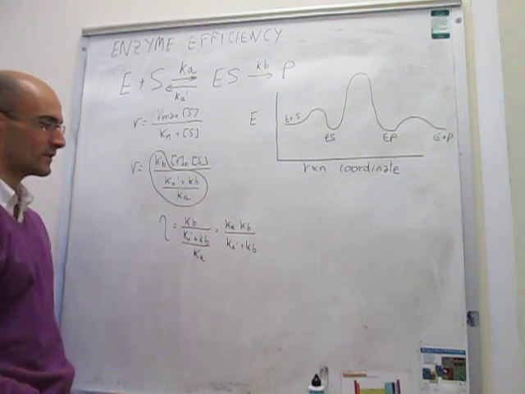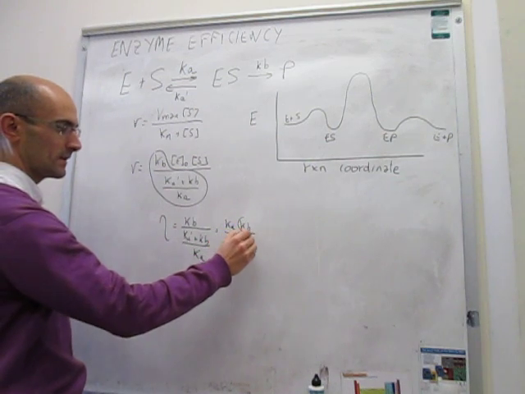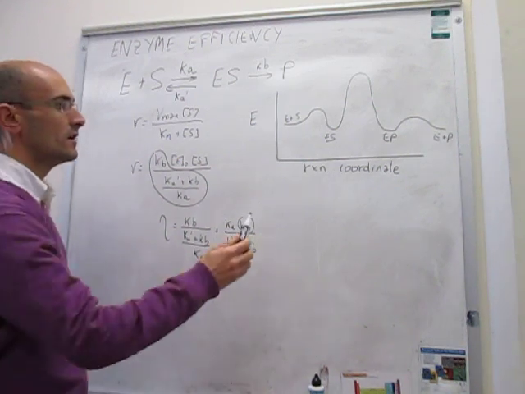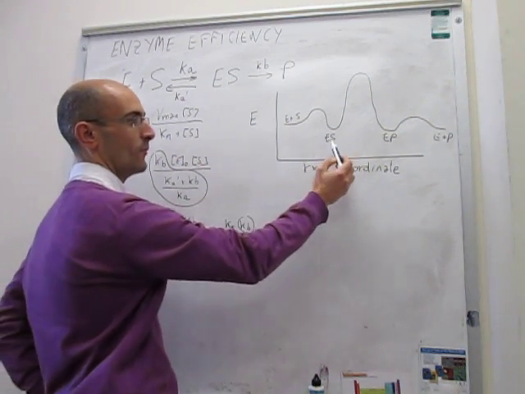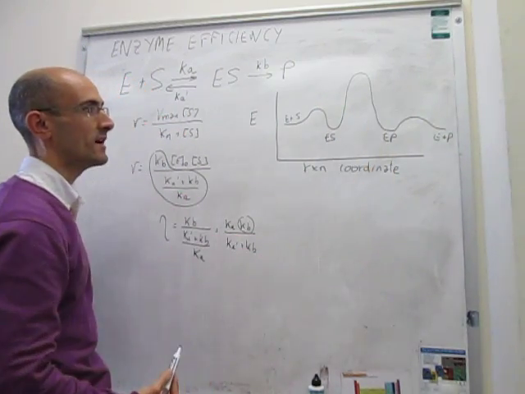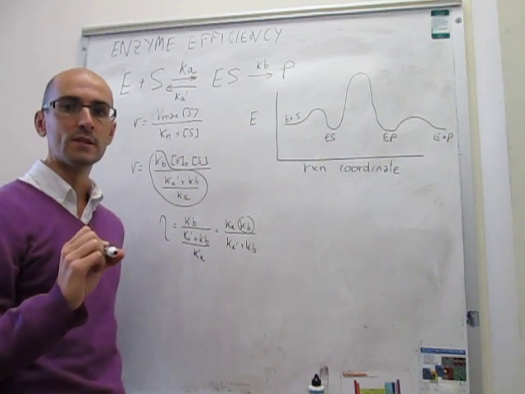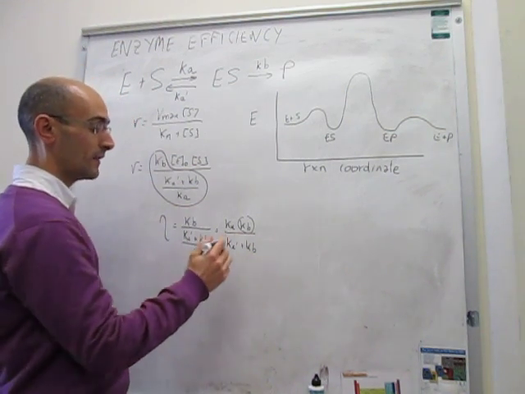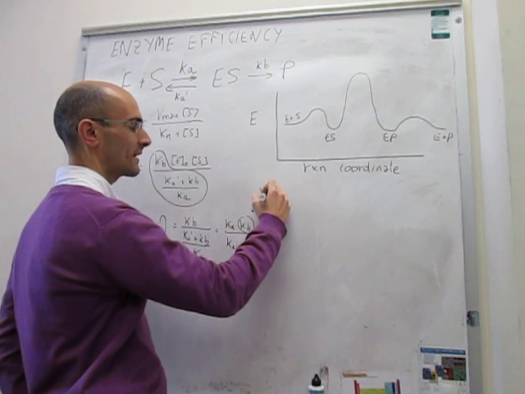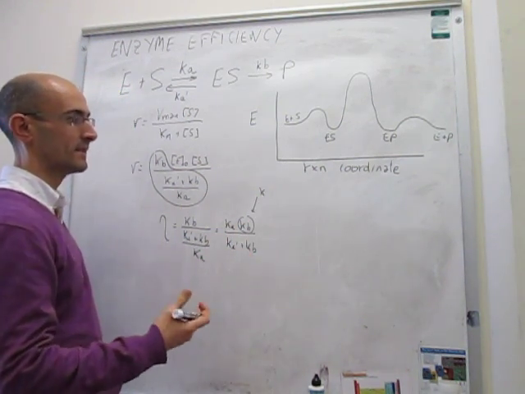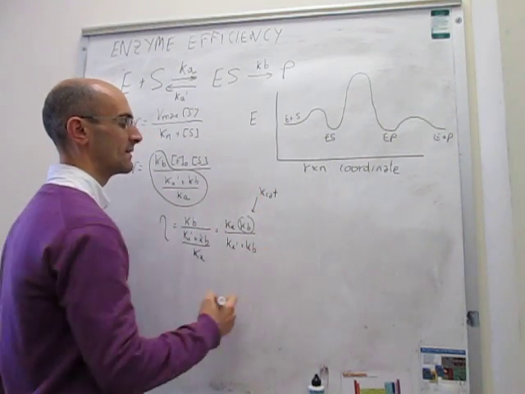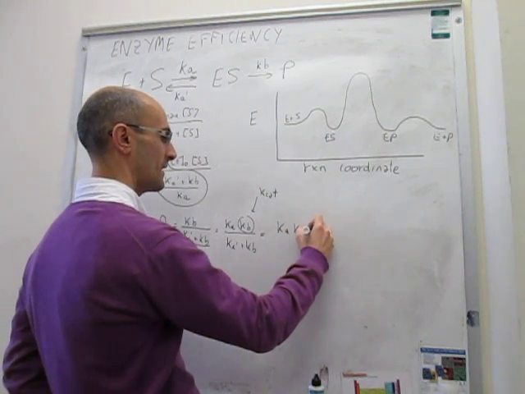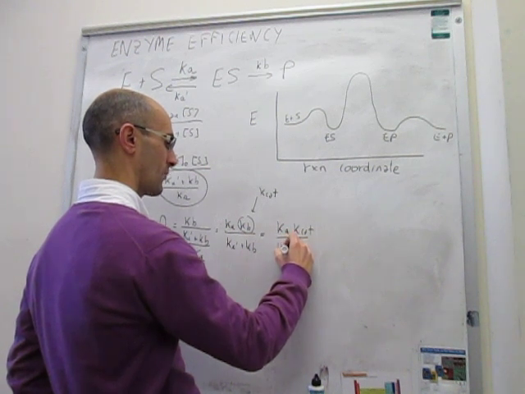So let's try to discuss a little bit more what these rate constants are. This k sub b is the rate constant that controls the reaction. That's the important rate constant in the reaction. Notice in the energy diagram how the reaction from ES giving products is the one that actually has larger activation energy. That means that this is the process that is going to be the slowest step, and therefore it's going to be the rate-determining step. So this is actually what we call the catalytic constant. That is exactly something that the enzyme can improve as it evolves. This usually receives the name of k cat.